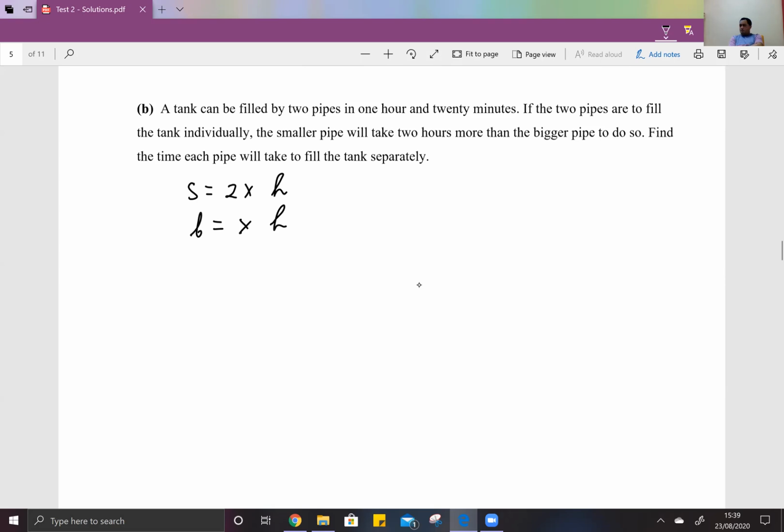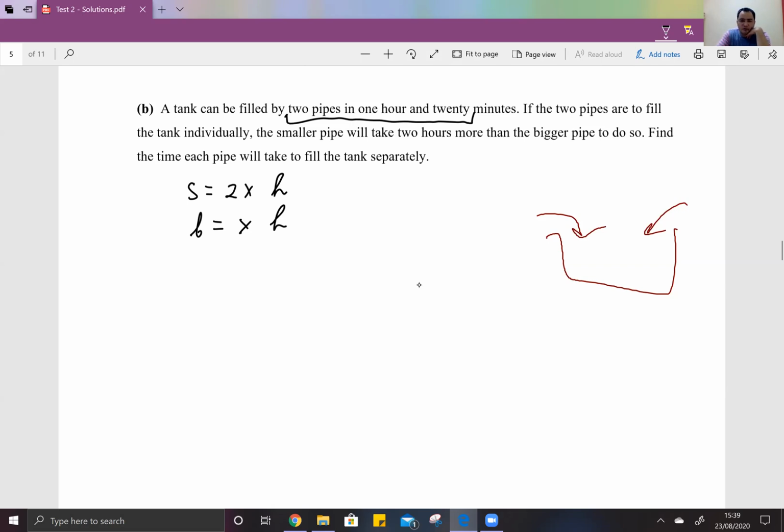Do both, I just have a question about the actual question and understanding it. Does this mean that the 2 pipes will fill it in that time together or separately? Yeah, together. We have a tank, right? We have one pipe here, the second pipe. If you open them at the same time together, after 1 hour and 20 minutes, it will be full. That is what the first sentence says.